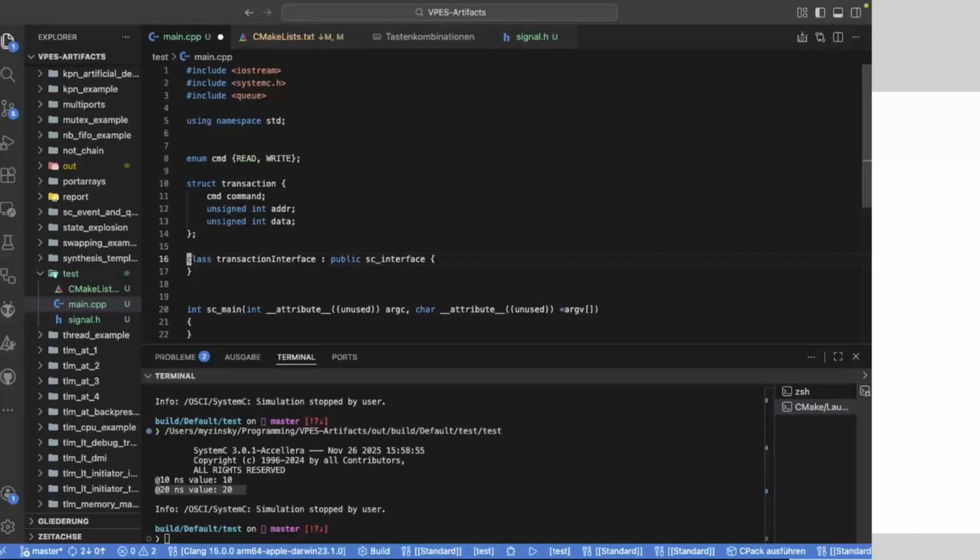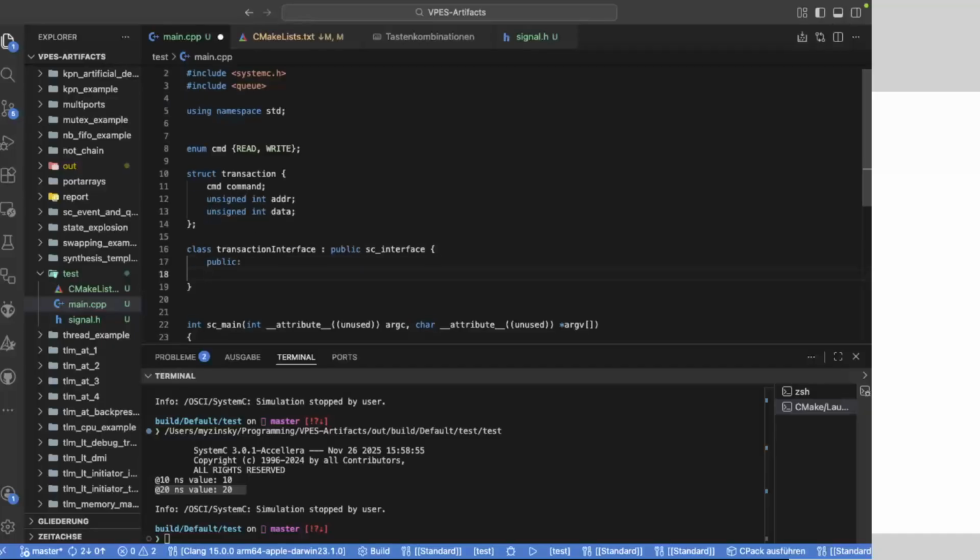Now that's the main difference: we do not have a read or a write method anymore on the interface, because we distinguish that now with the command in the transaction. So what we have here is just a so-called transport function. And I will make it again pure virtual because it's just the interface.